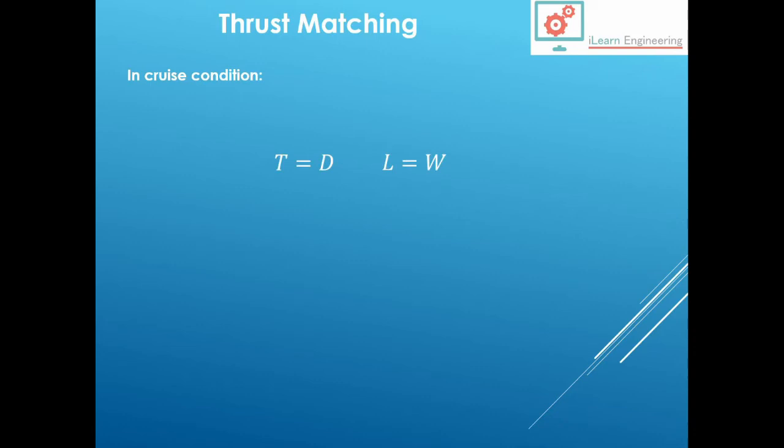Right, now let's look at the cruise condition. We started right at the very beginning by saying the four forces on the aircraft were balanced, and that thrust equals drag under those conditions, and lift equals weight. So you can easily manipulate these two simple equations in the following format by using thrust over weight. And here you can see the thrust over weight is the inverse of the lift-to-drag ratio. And lift-to-drag ratio, again, is something which is often known for various airfoil profiles and aircraft configurations, or the other way around. So if you know one, it means you can find the other. Again, it's quite a useful equation.